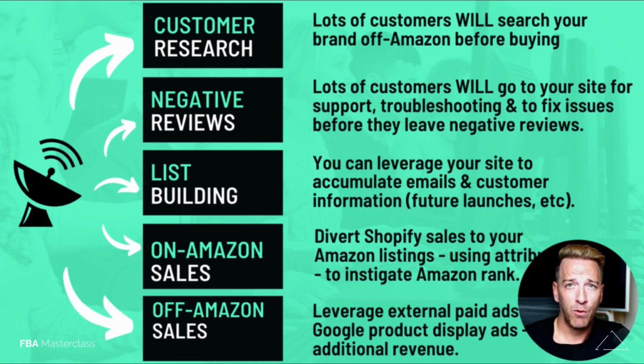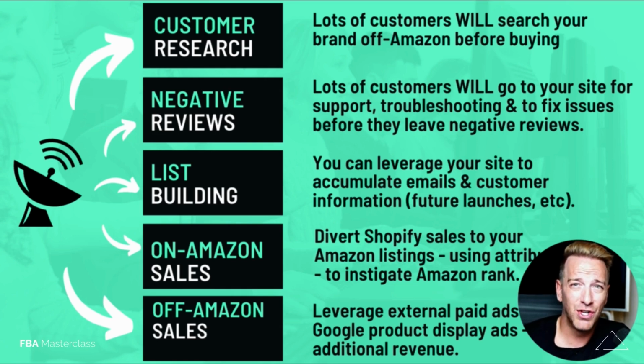The next key thing with a Shopify asset is to actually drive Amazon sales. So we're going to talk about some really big name brands that do this, that basically will have an add to cart or a buy now button as well as a buy on Amazon button, and how using attribution links you can actually get money back when you divert those sales to Amazon, but also instigate those external traffic signals and bringing sales off platform onto Amazon, which, just like in the external traffic module, can be really powerful to help organic ranking. And then finally, over time, we're going to start to peel this onion back more and more.